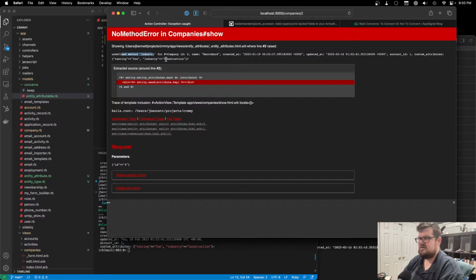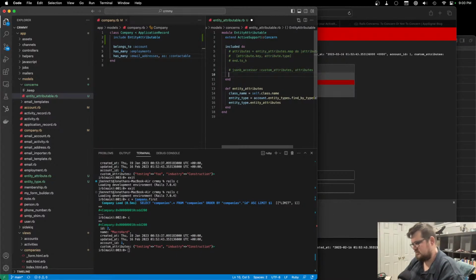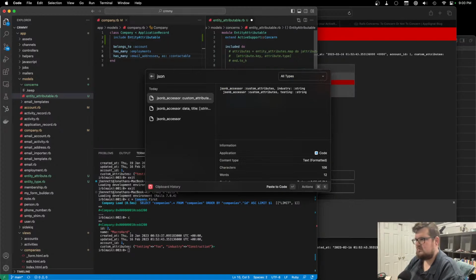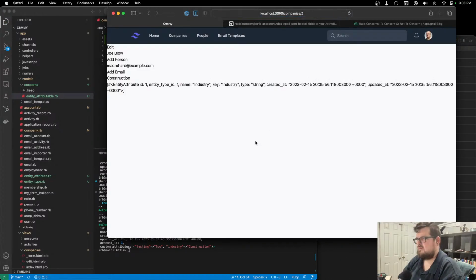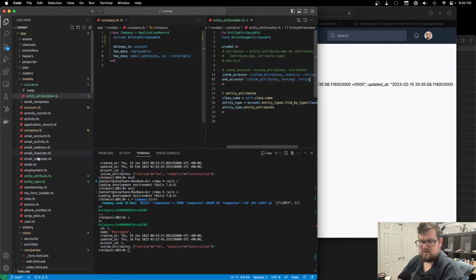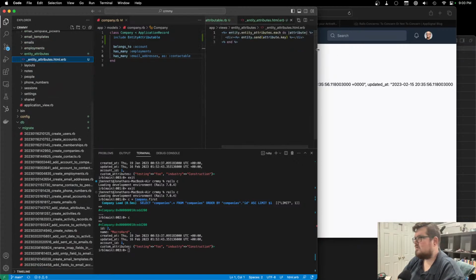Undefined method industry for company. So even if I just blank that out, which is where I'm going to be going. What did I do there? Oh.